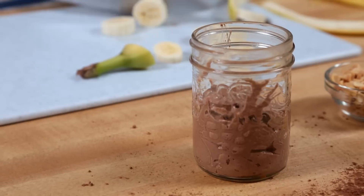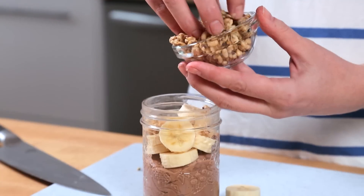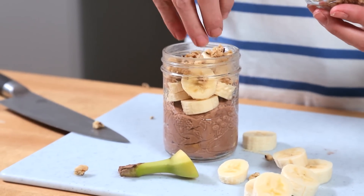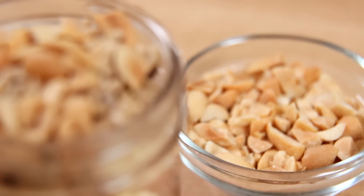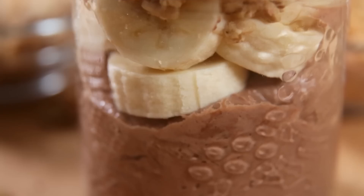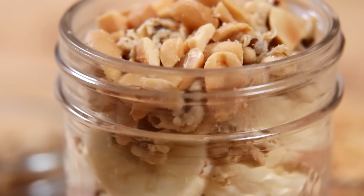I'm going to layer in my yogurt and then top it with some sliced banana. The perfect complement to peanut butter and chocolate is banana — I'm sure you already know that. I'm also going to add some granola for fiber and then top it all off with some salted peanuts. I'm using salted peanuts because salty sweet is my favorite thing. You could go for unsalted if you are not into that combination. And lo and behold, you have one delicious breakfast on your hands.